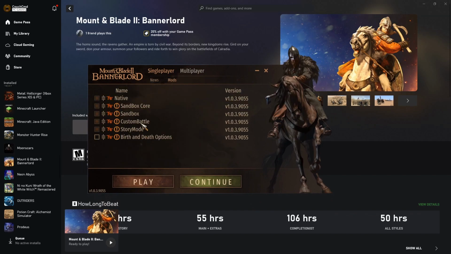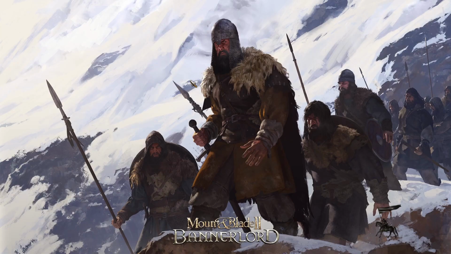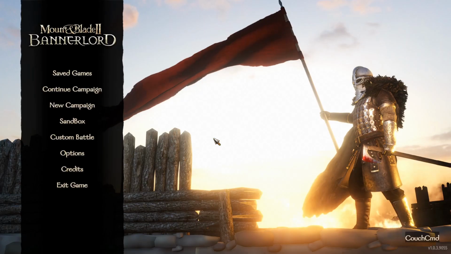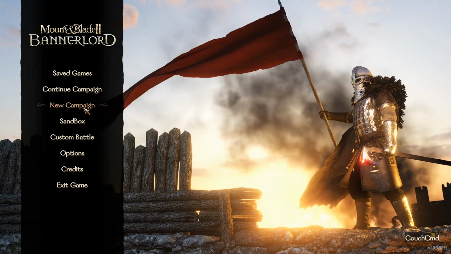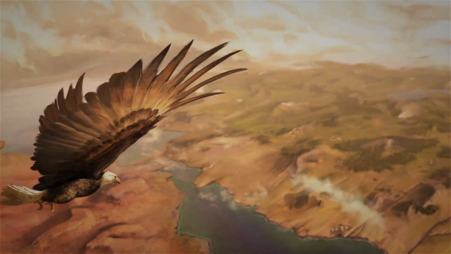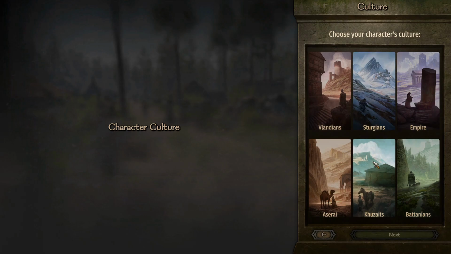So you'll notice under mods, I've got nothing over here. Go ahead and play. Wait for the game to load up, and I cannot click continue. If I click continue, I'm probably going to have issues. So if I go new campaign, achievements are disabled because I still have cheats enabled. I will show you how to do that as well before I finish up.